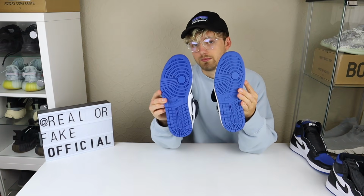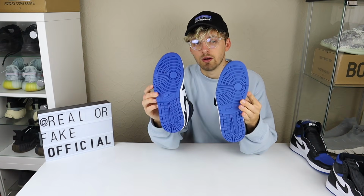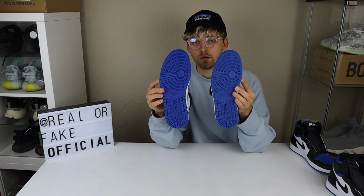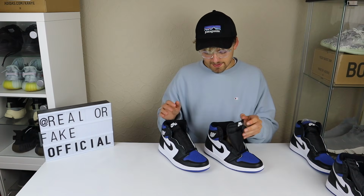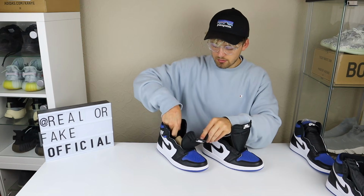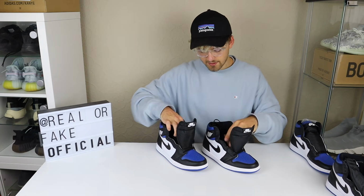In terms of colour, you can pretty much judge from the camera angle. Lighting, they are incredibly similar. I would say maybe the fake one is slightly lighter, but that just depends on the angle of the shoe. So these pairs both come with a set of black laces. Both of them are already attached, there's no difference here. They're even attached in the exact same way, so I can't really compare this.